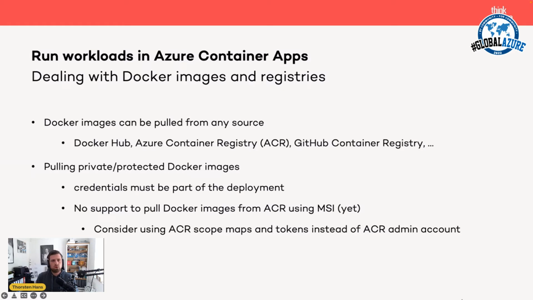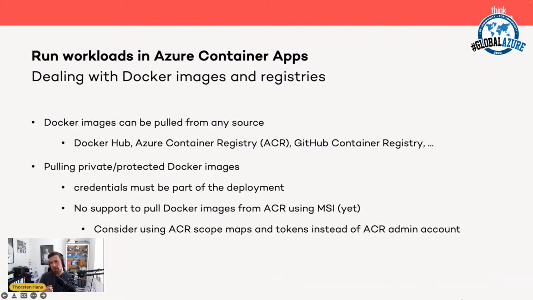Today, there's no support for using a managed service identity to pull images from Azure Container Registry. That's a highly requested feature, and I hope, and I know for sure, that the team is taking care of that, but it's not yet there. So right now, you have to provide the credentials as part of your deployment, right? The good thing is all the tools give us capabilities to deal with sensitive values like tokens.